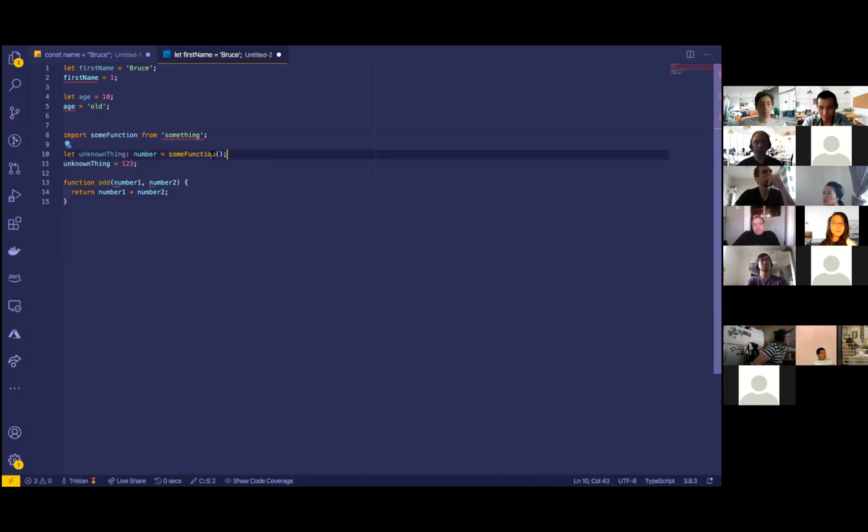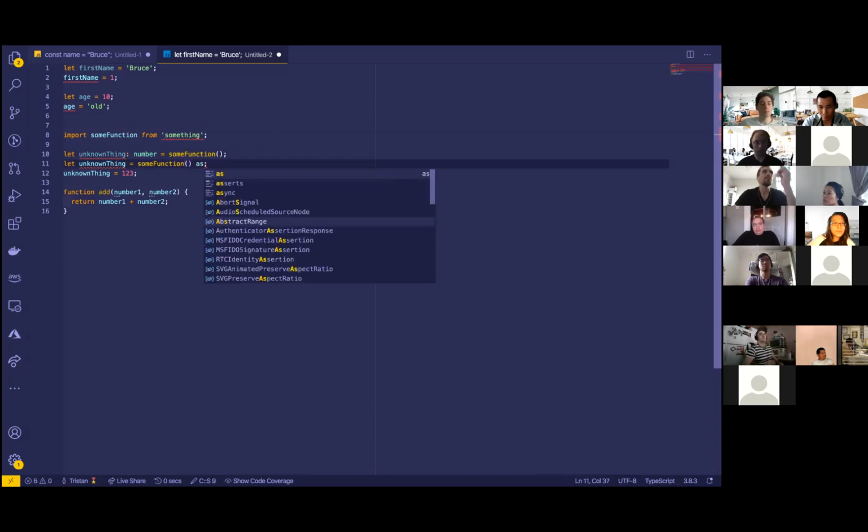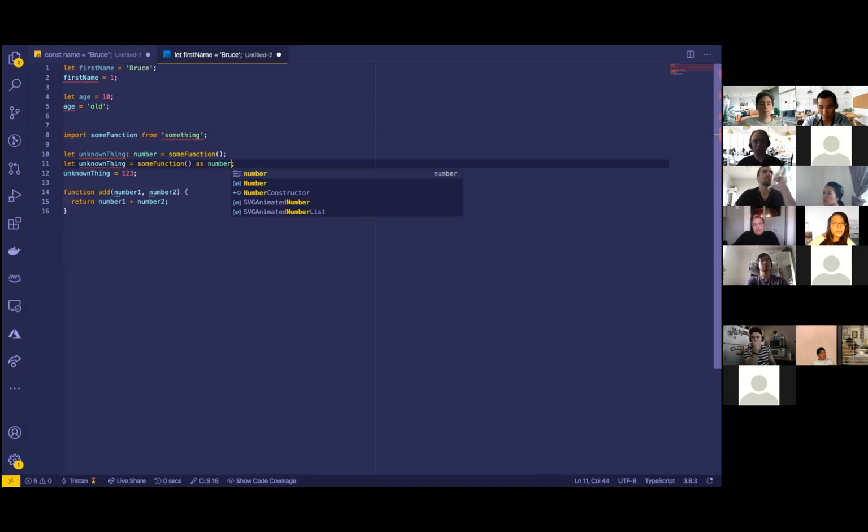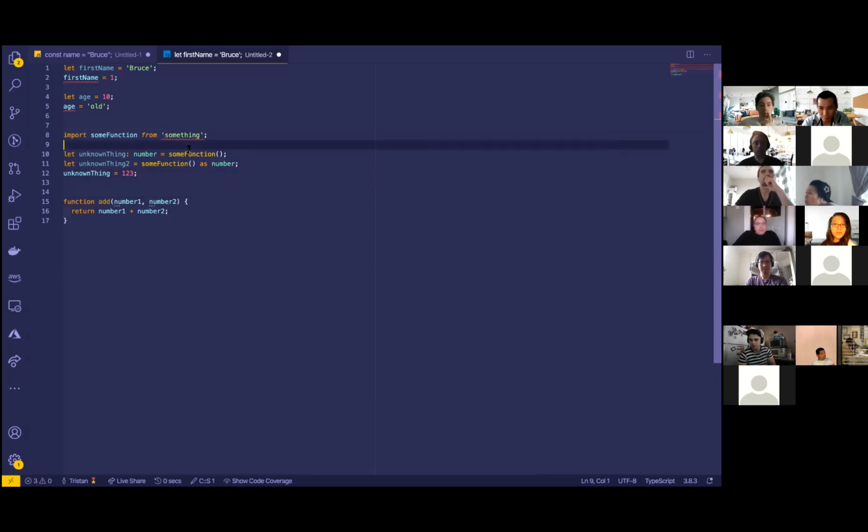You can also deliberately, in the same way, this does the exact same thing. I can go as the type name, unknown thing too. So these two lines do the same thing. We're declaring this as this type here, and we're declaring it as a type here. So you actually have these two different ways of doing it. It's the same thing. So that's kind of how any types work. Generally discouraged.